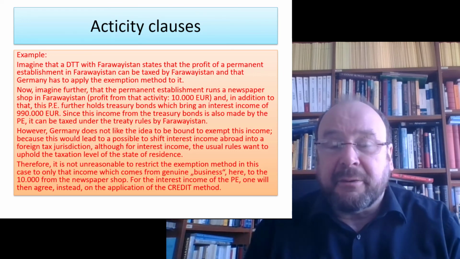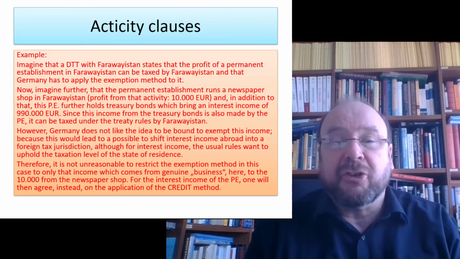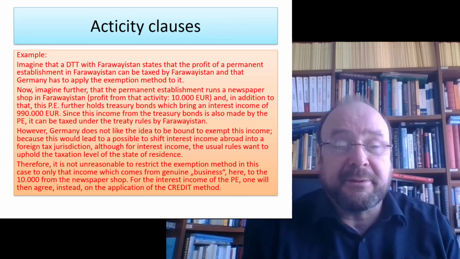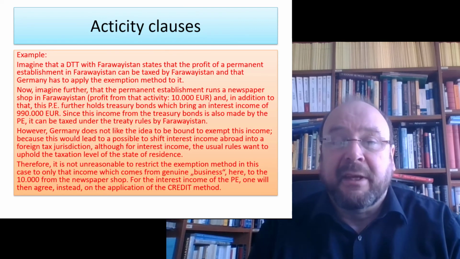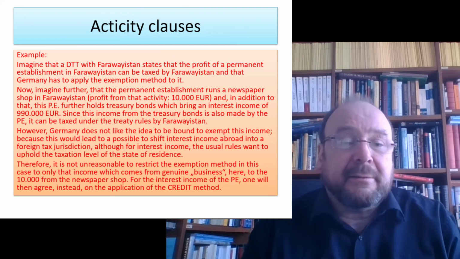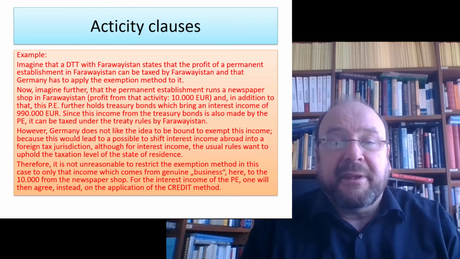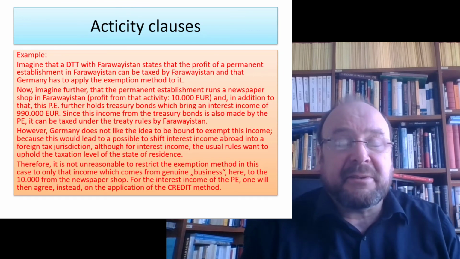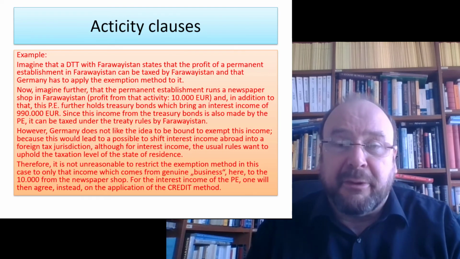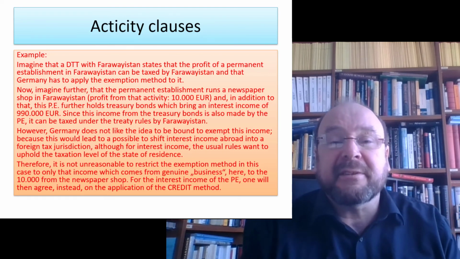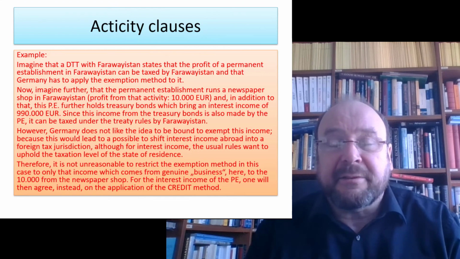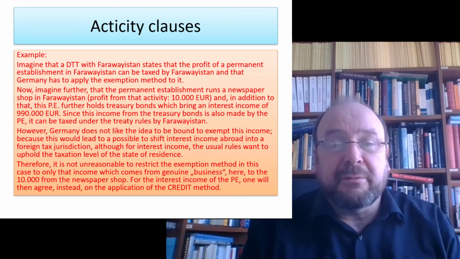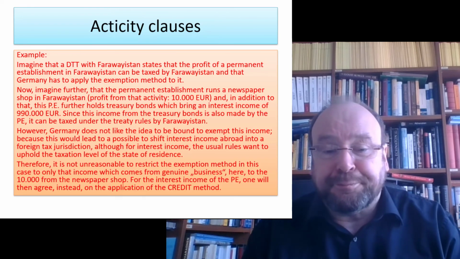Now that was not your original idea when you talked about shops and permanent establishments. You thought about factories, you thought about shops, you thought about something else. Now factories and shops, yes, there is a shop, but the main profit here does not come from the activities of the shop. That's rather a trick. You shifted your treasury bonds into the shop. Now they are business property, and the interest income is a part of the business income. But that was not what you meant to do.